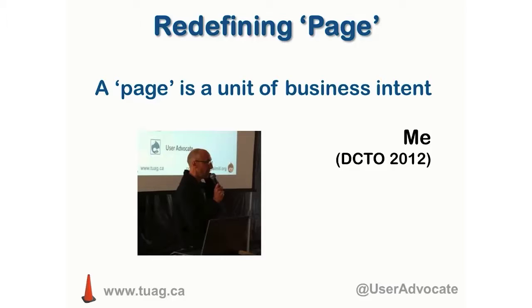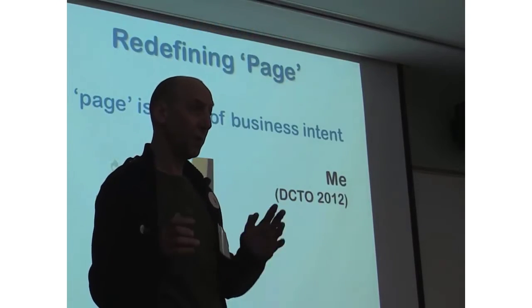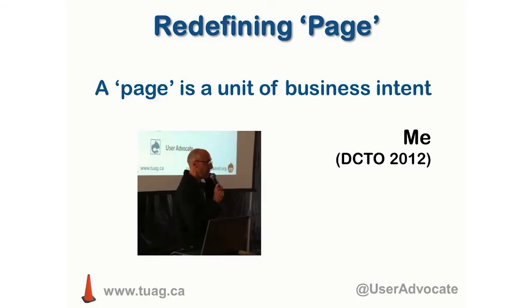And a web page with its URL represents a segment of that, a segment of what you're trying to do, what your client is trying to get at. An area, a specific area where specific kinds of interaction can happen between them and the customers through the mechanism of the web.